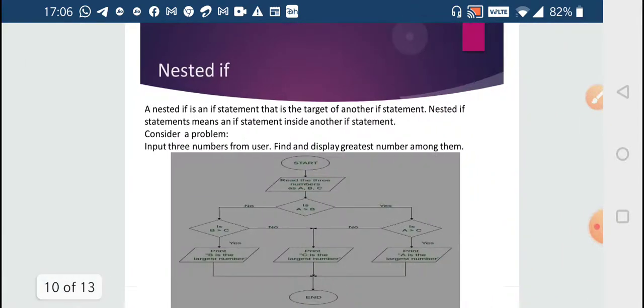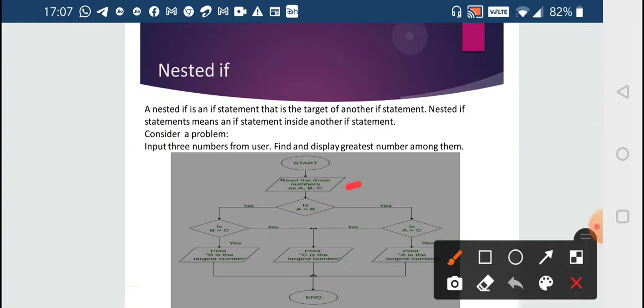Now the nested if. As the name suggests, nested means an if statement inside another if statement. For this, again consider a problem. We'll input 3 numbers from the user and find the greatest number among them. We'll input the 3 numbers as A, B and C. We are comparing A with B first of all.